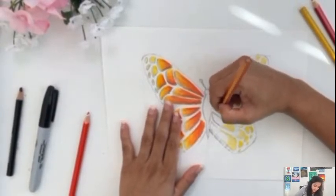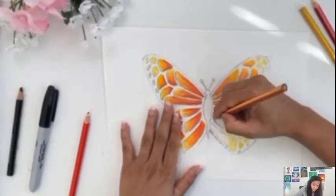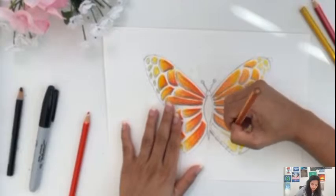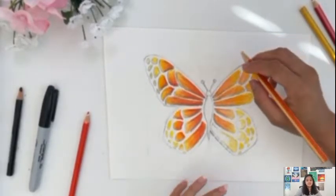So yes, if you are done with coloring it, you can start with black. When you are doing black, make sure you outline the shapes and then do black, okay? Because it will be easy for you, if you outline, you won't go inside.